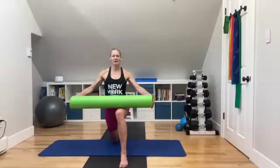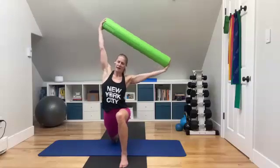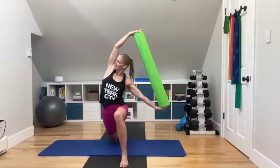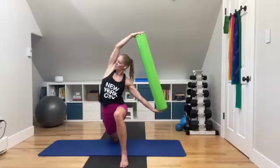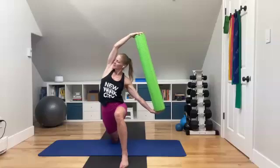Good. Then we're going to come to the center. Bring your arms over top of your head. Lunge forward. So you're getting that deep hip flexor stretch on the right. And then hands go to the left. Look underneath the right armpit. You're getting a stretch through the right side, all the way down from the knee into hopefully the elbow, or at least into your armpit. Keep your tail tucked.